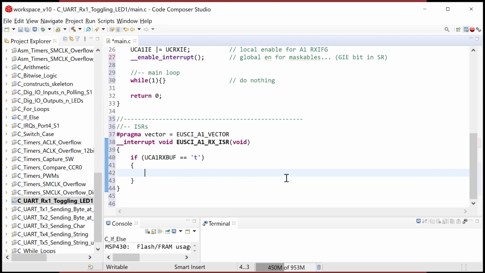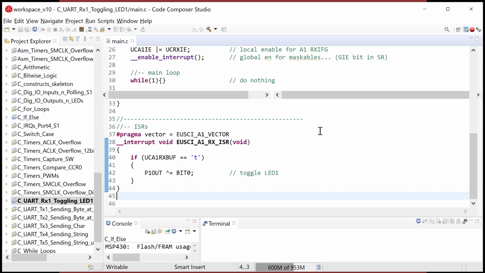Okay, now what? Well, the whole point of this program was that if we send lowercase t down here, we want to go port 1, we want to toggle LED 1. So I'm going to do P1OUT, toggle with bit 0, the BIT0 mask. This is toggle LED 1, and that's it. If we get any other character, that's still fine. We still receive it and we'll come in here, but we won't do anything. Okay, so this is just a very simple program. Guess what? That's the end of it. We don't have to do anything more because we've accomplished all of our functionality.